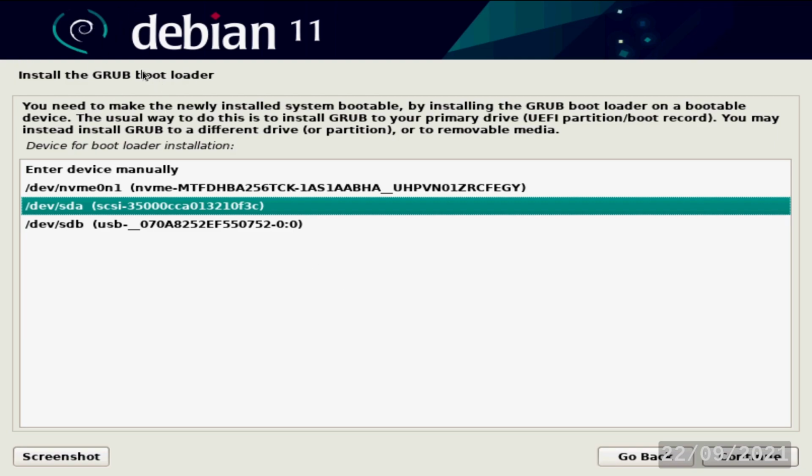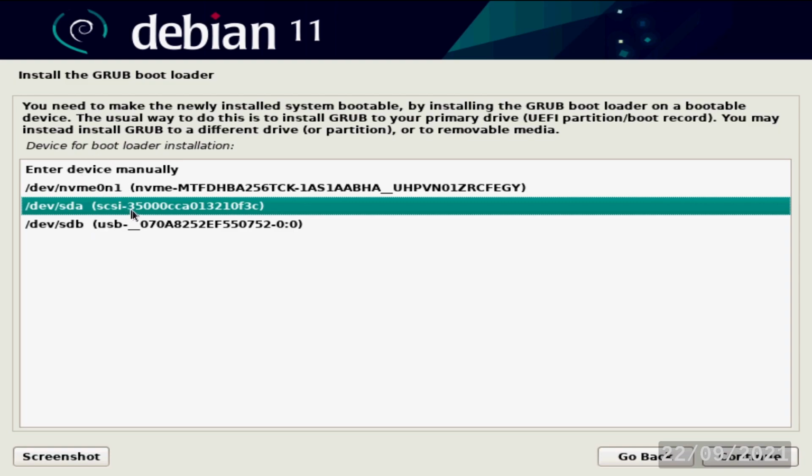Now it's asking where you want to install the bootloader. So if you're just doing a one hard drive, one operating system based installation, you want to select the exact same drive as you chose earlier. And this might confuse a lot of people. It's like, well, why is it asking me what drive I want to install to again? Well, it's asking where you want to install your bootloader.